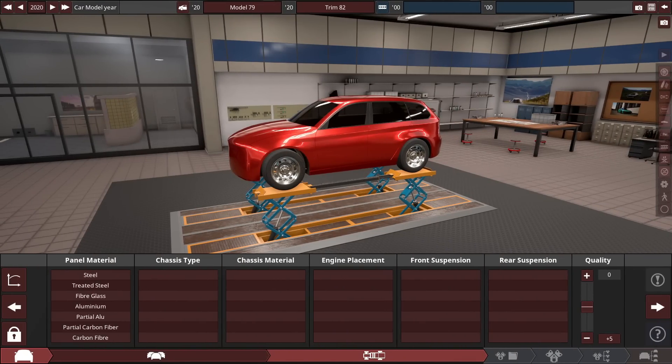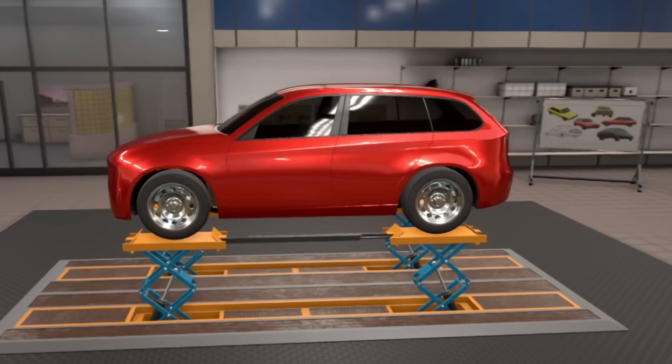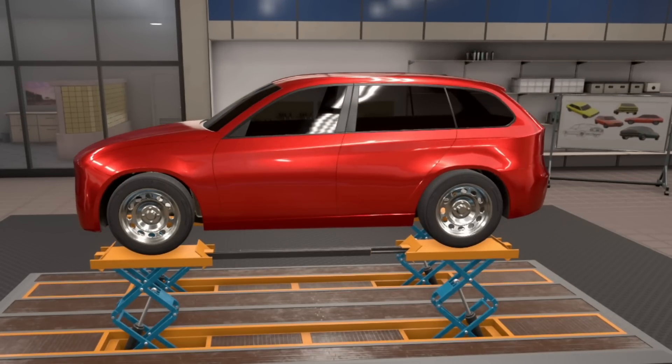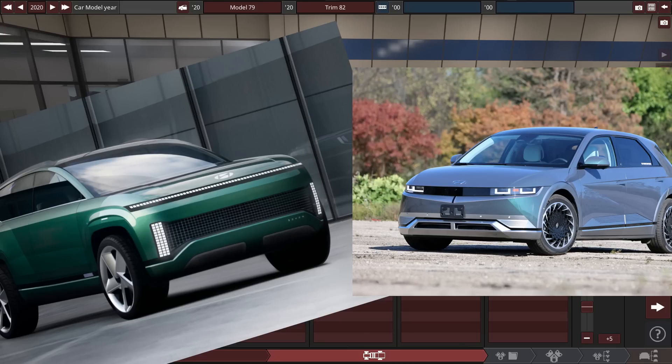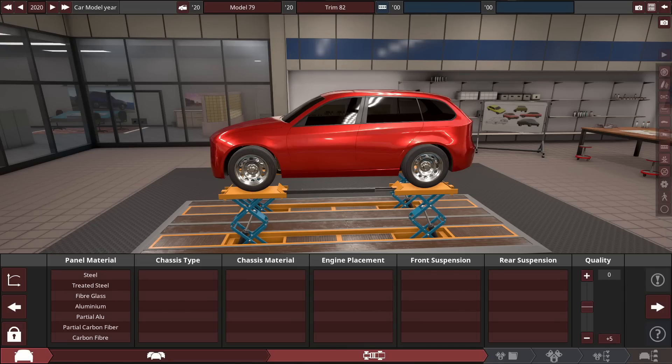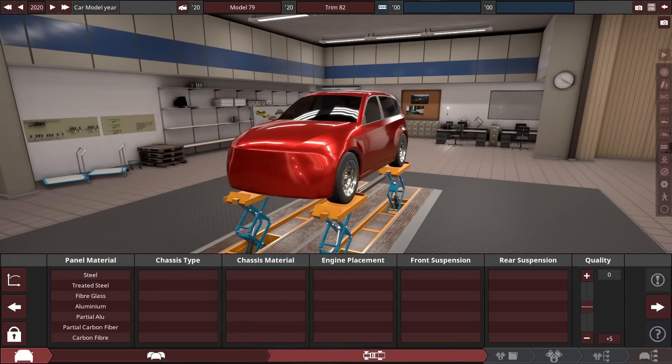What's up guys? Rai here, and welcome back to some more Automation and of course BeamNG Drive. In front of us is a very generic SUV body, and that's going to be the most soulless car basically ever. The goal today is to make an electric car. I want it to still look pretty cool — inspired looks-wise by the likes of the Hyundai Ioniq cars. I want to do some sort of retro-future style like the Ioniqs, but in a full-sized SUV package.